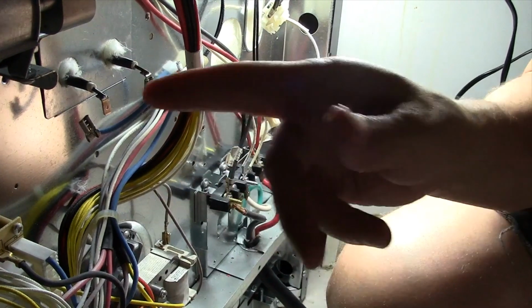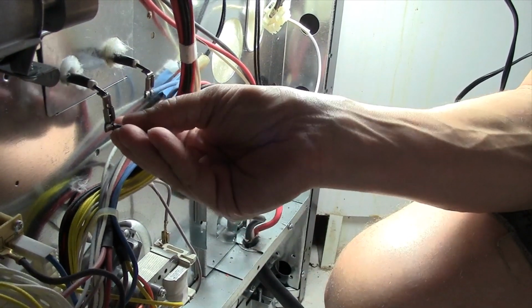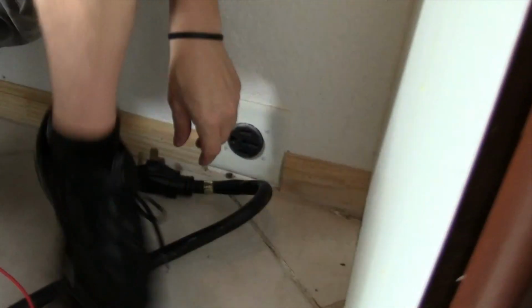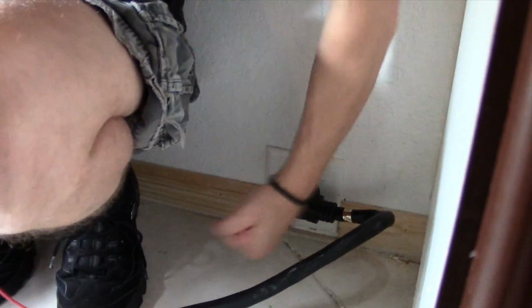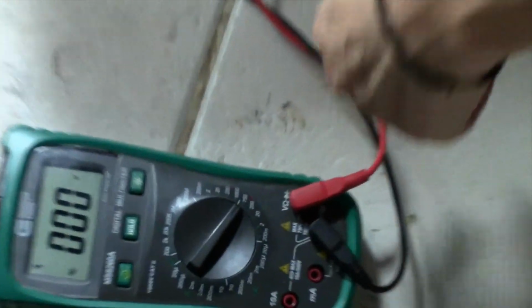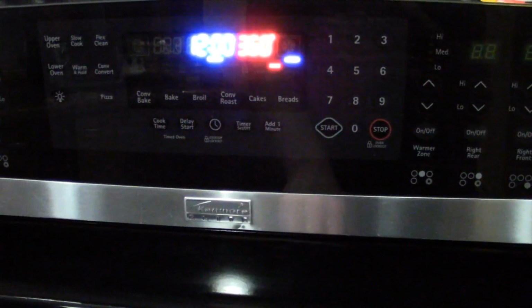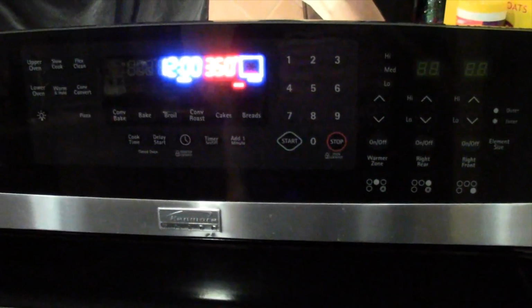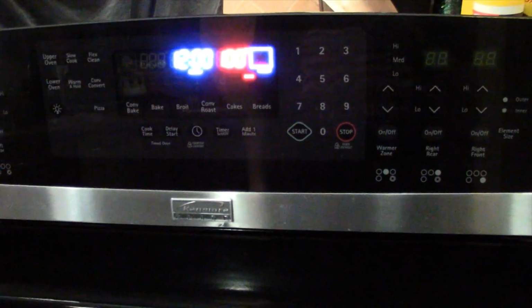Now we're going to check to see if we're actually getting power to this heating element by putting this wire back on. Remember, the plug is still out. Now I can go ahead and put my plug in. And we're going to set our voltmeter at 750. So we're going to go around to the front, and we're going to turn the oven on as if we're going to start it up on bake again. And we're going to come right to the back, and we're going to check to see if there's any volts or any power coming into that element.